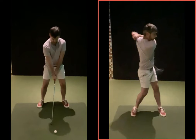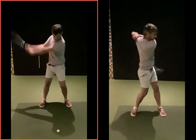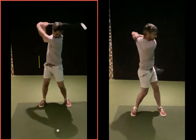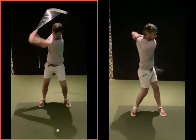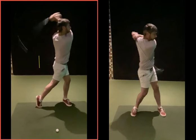But yeah, more weight on that left side is what we're looking for, and more hip turn in the backswing as you go back. So this is a practice swing. Okay, you can see your belt buckle moving there now. It gives you a longer swing. More power's being created, and now we can see the shift onto that left side. So there's kind of impact. Your right knee is moving in, and when you finish there, we're up on that left side.